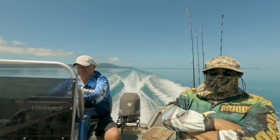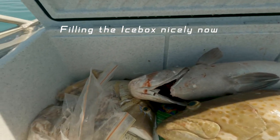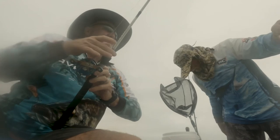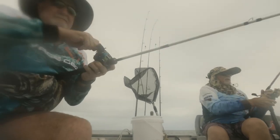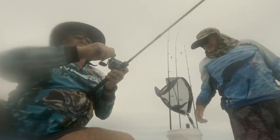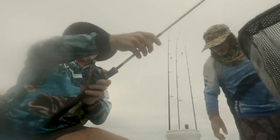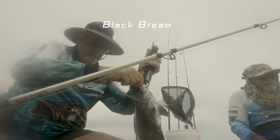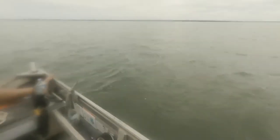We're on our way back from the outer reef — you'll get to see our great catch very shortly. Another keeper up here. A little bit of action, one more. I don't know what that is. Oh, that's nice — this is not nice for him though. Kibby's turn — he's finally getting onto something. Got a fair bit of weight on it, so it could be a good fish.